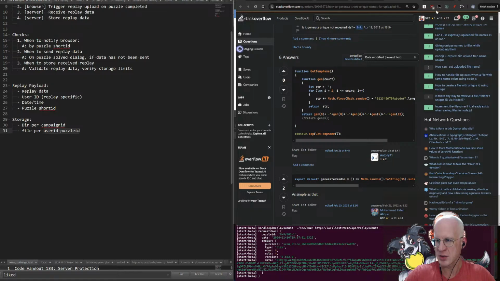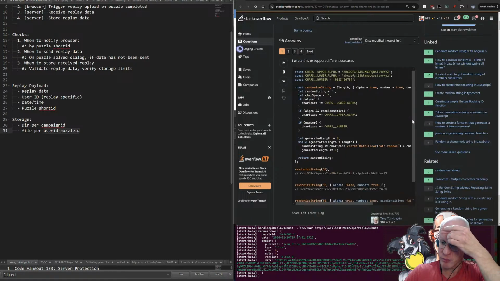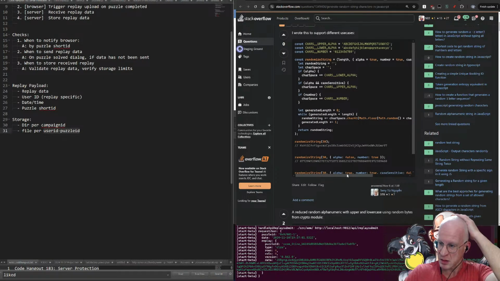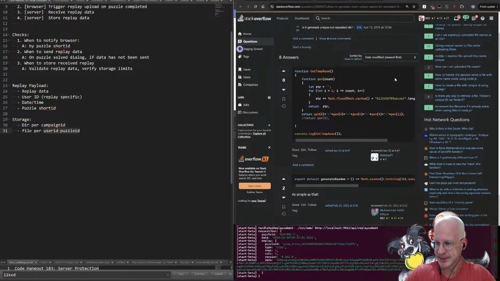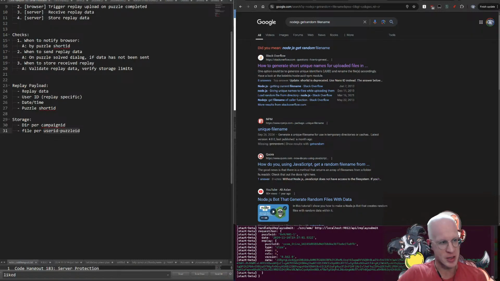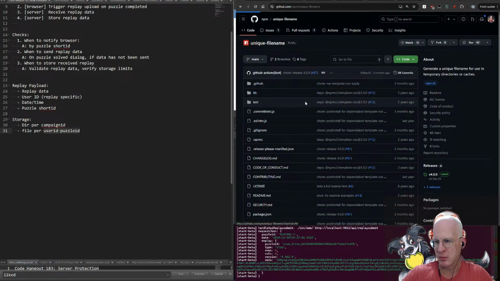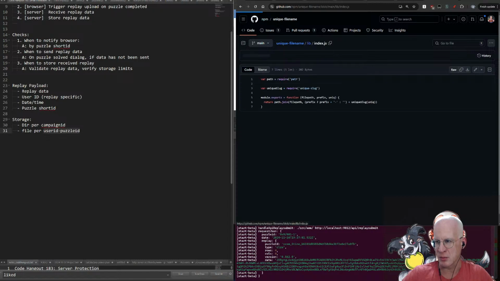So they suggest just generate your own. They're just creating random strings. They shouldn't really be long. So I guess the best thing is to just create an 8-digit string and then recreate them. Is that something like this would be doing? Returns the full path of a unique file name that looks like dir prefix dash... Okay, that's exactly what I want. But I feel like I don't need to use a library for this.